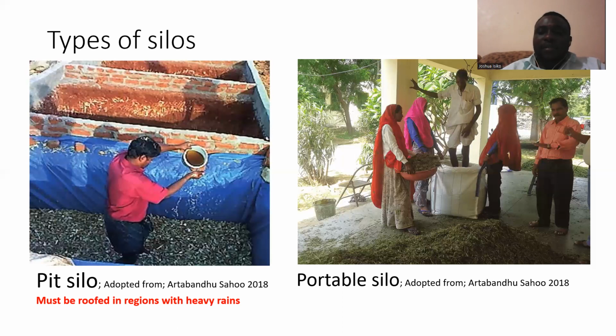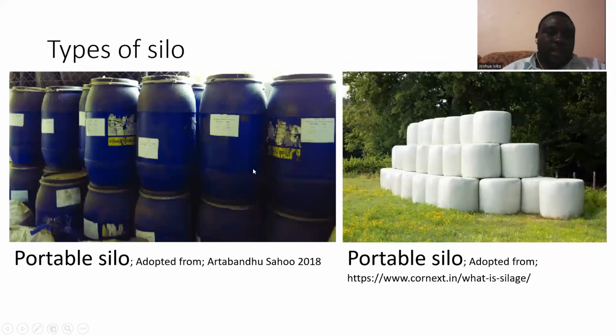Yeah. So you can see there are many other portable silos. Like this is a can, these containers you see are being sold. The plastic, you can still use it to ensile. Remember, the strength of the container determines how much you would compress. If it is soft, when you compress, it just bursts. So on my right here, this is like a bale, but a silo.